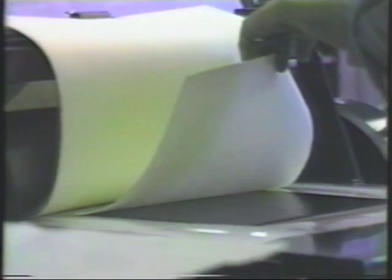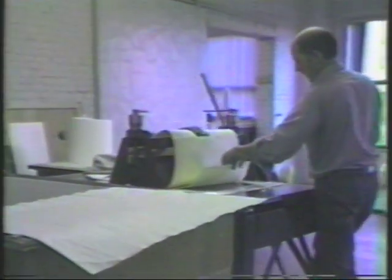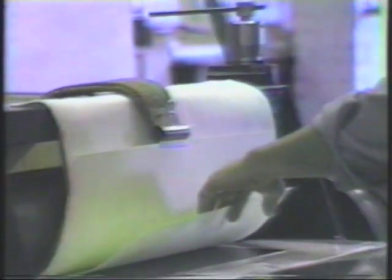Now, I don't have an assistant, so I've taught myself how to run this press with one hand and a foot. It's called the hand and foot method. It leaves my other hand free to manage what's needed on the paper, holding up the paper, for example. And now you see the purpose of that thing called a tail, which is just a piece of carpeting with a bulldog clip attached to the end. That holds on to the etching paper to keep it from flopping down onto the plate before it's supposed to. For those who aren't familiar with this type of press, the other things are heavy wool blankets that make the impression. Okay, now the paper's down, and release the clip, and that's all there is to it.